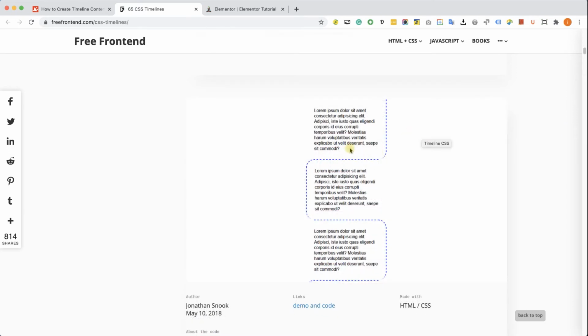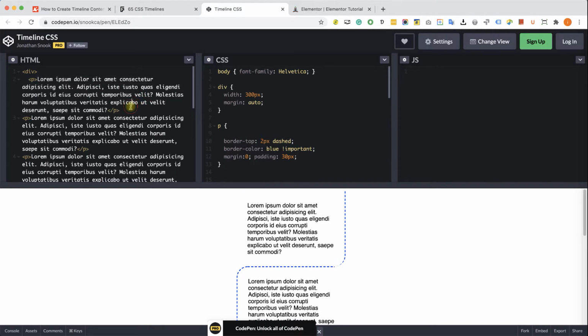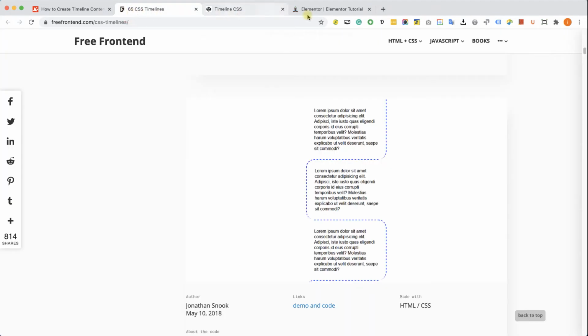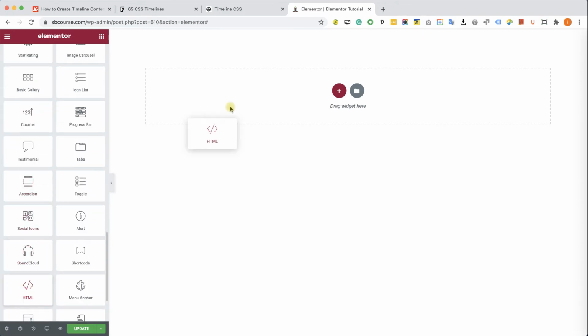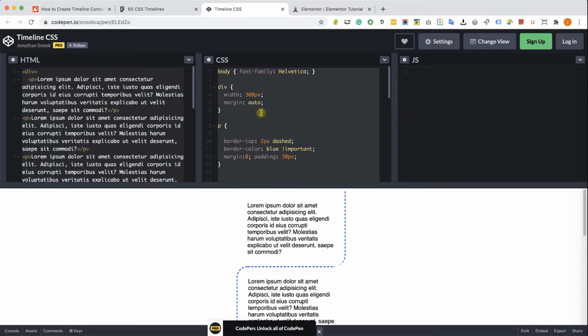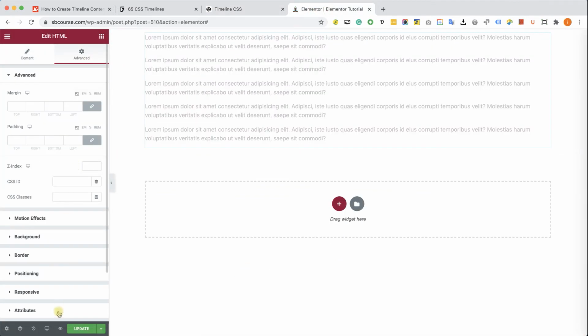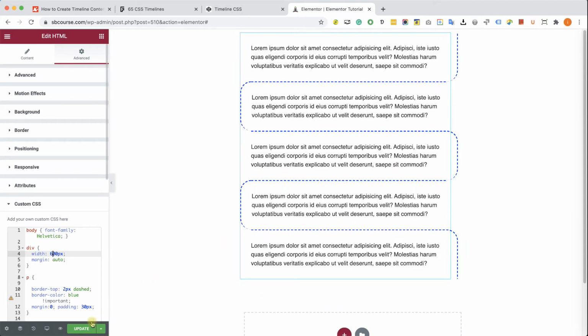When you found the one that you like, click on Demo and Code. It will take you to the CodePen website where you can copy the HTML and the CSS. Let's take this one for example. We'll copy the HTML. We'll create a new HTML widget. We will paste the HTML over here. Of course, we'll go back to copy the CSS rules. Paste it over here. And from now on, you can just take it forward, change the CSS, change the HTML, and customize it exactly as you wish. When you're done, just click on Update, and you will see it on your web page.